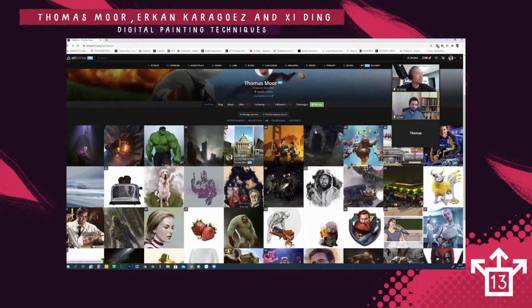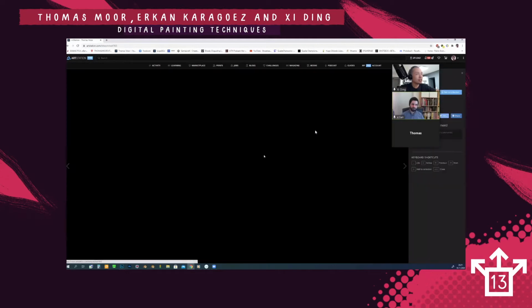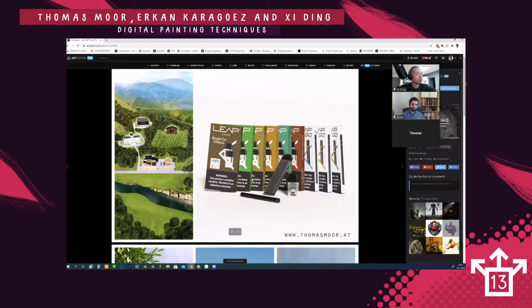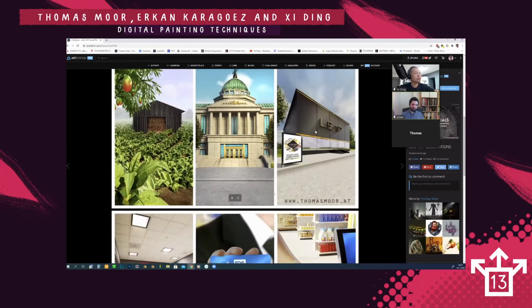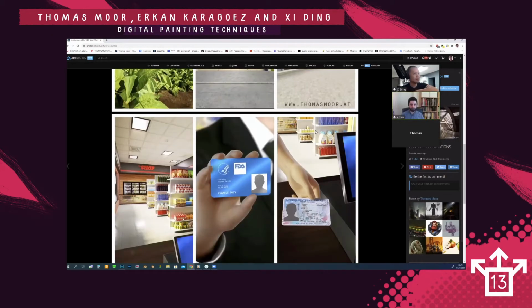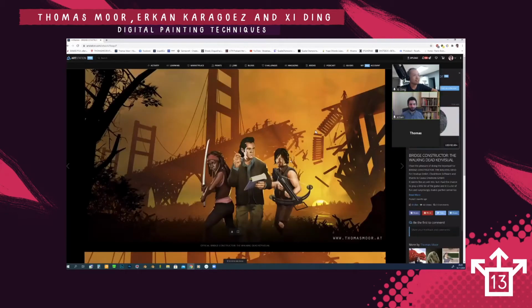Oh, cool. How long does it take you to create a scene like this? I have to say, that's all Blender and then painted over in Photoshop. It's hard to say, it's different, but sometimes it's a lot of work. If you see here, this shop I did, because I didn't want to have any copyright problems, I created all these labels. That took quite some time, but the good thing is I used that shop for five shots or so, and then I didn't have to redo it again. That took maybe 2 days. The background for that one was done in half a day. So it's quite quick once you get into it.